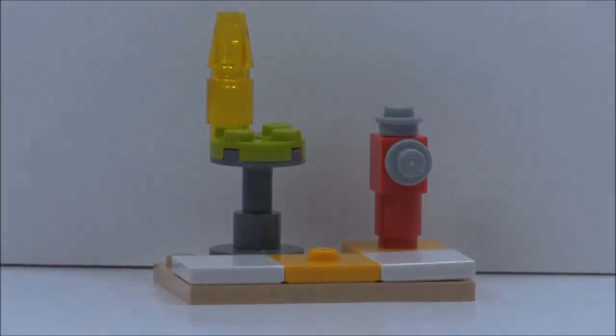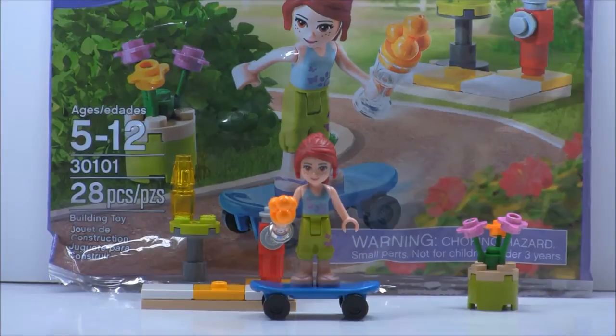And now for the final verdict. Overall, I think this is a really good polybag. For $4 or even $5, it's good because Mia is a pretty hard figure to get — the cheapest set besides this one is a $10 Mia's Bedroom set, which I did make a review of. She's just one of my favorite mini dolls because of her cherry hair in that little ponytail. The ice cream piece in orange is a really nice touch because I haven't seen that anywhere, and the two 2x2 tiles with pegs in yellow are also unique.